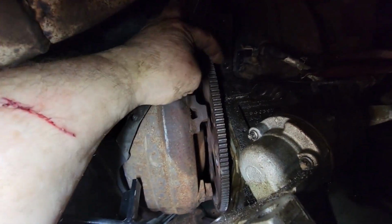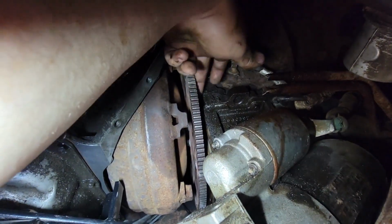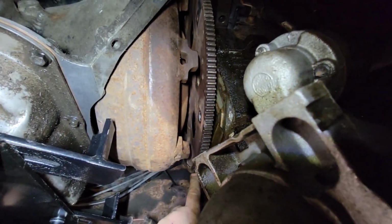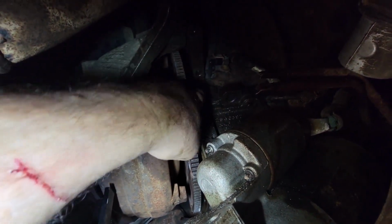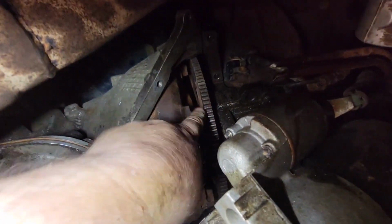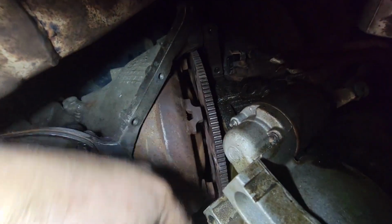The only place to unbolt them is from right here, which is why you've got to pull the starter out. It's the only place you can get a tool. You can see here, you can't get in behind it like you can in the older cars. All right, so yeah, that's it. That's your whole world right there, which is why the starter's got to come out. So in other words, put one bolt in, rotate it, put another bolt in, rotate it, put all six in loose, and then you can start tightening them up.